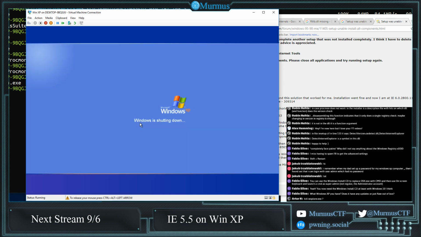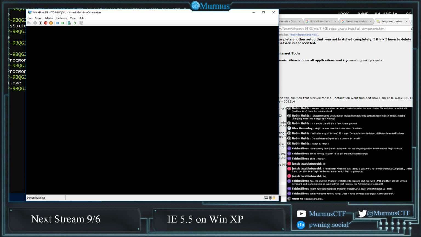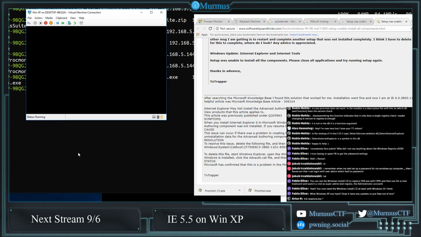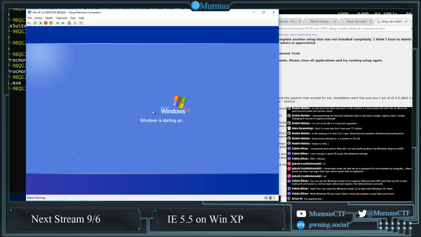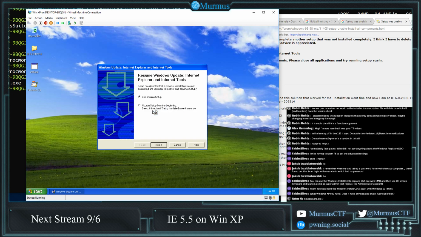The first step, that's pretty unfortunate, is if you remember from the first of these streams, VMware and Hyper-V do not play together at all. So if we want to switch over to the Windows 95 VM to poke at it, we're going to have to end the stream, because I need to reboot the machine in order to do anything. Which I'd prefer not to do. But how do we proceed here?